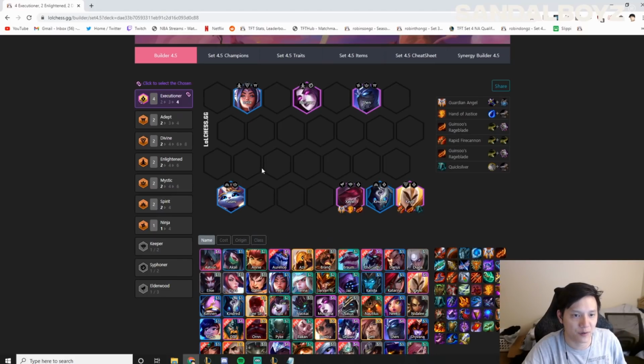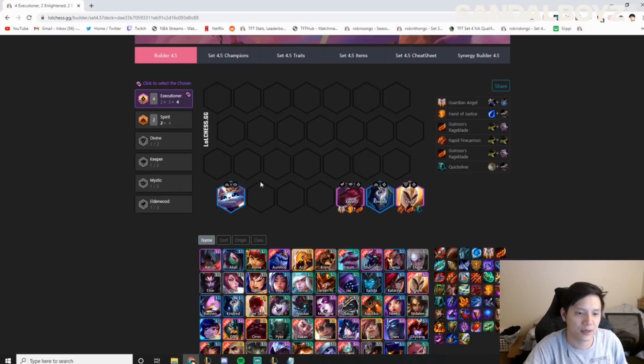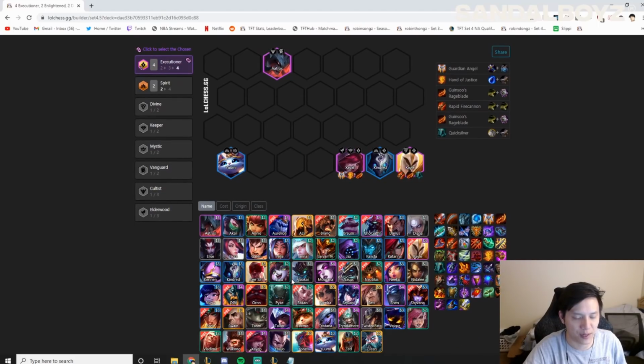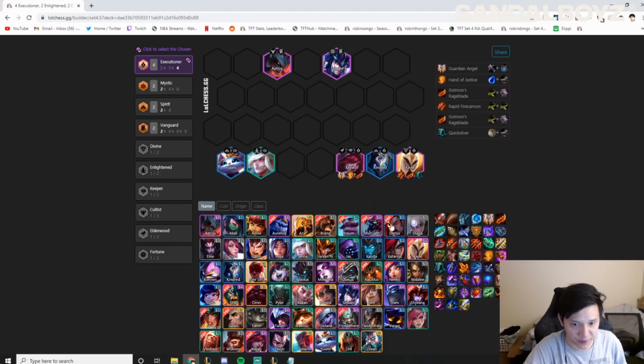Other than Shen, Morgana, and Aurelia, usually you want to play Yuumi for Spirit already, so then you're gonna probably just want to play 1 extra unit for Mystic. But this frontline could also be Aatrox, Sejuani, Vanguard frontline. You can play a Zilean for Mystic. You can also play Janna and then just put in Morgana.